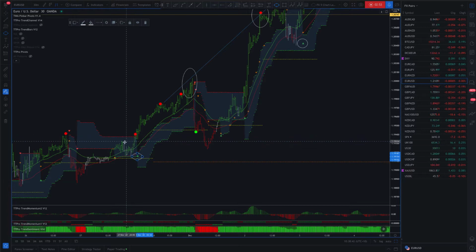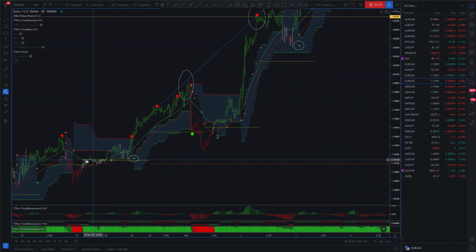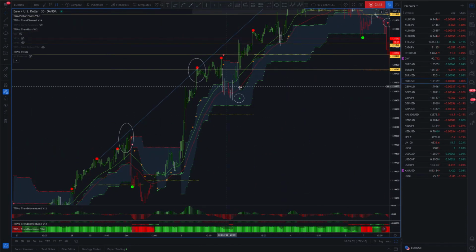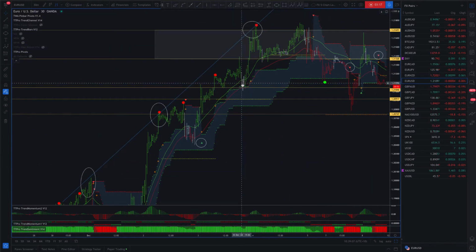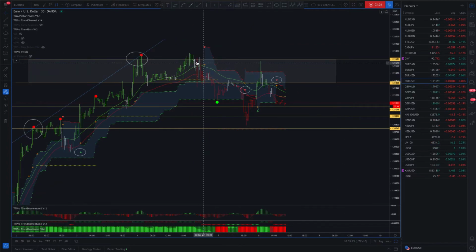So that's my cue. The other thing I'm looking for is the white. If you're using our indicators, look for these white bars. The white bars generally give us these balance areas, and then we're either going to get a break green or a break red. So I'm always on the lookout: see white bars here, and then it broke green. Some white bars down here, some white bars here, broke green. Some white bars up the top here, and it broke red. I love the colors.